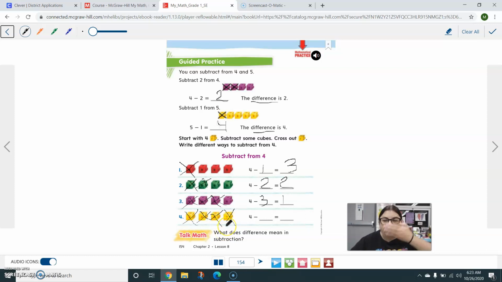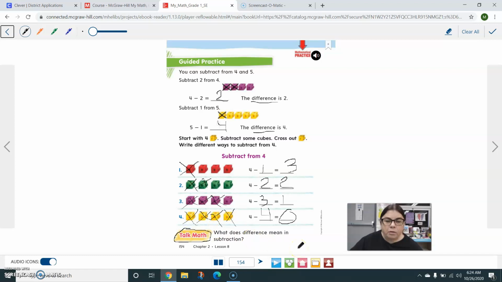That's right, kiss your brain. You are left with 0. The difference is 0. Easy breezy lemon squeezy, not too bad. Again, you could have done it in different order, but I just went ahead and did 1 through 4. You could have done 4 up here, you could have done 2 here, or 2 down here, whatever you want to do. Let's do the talk math right down here.